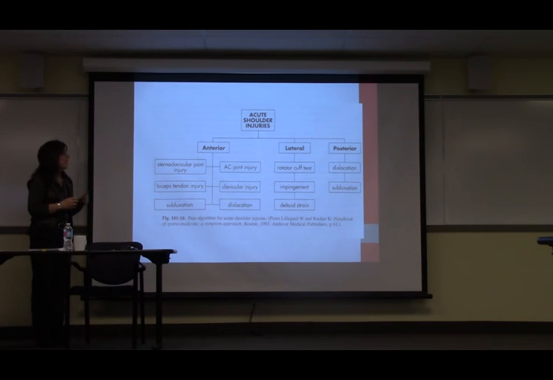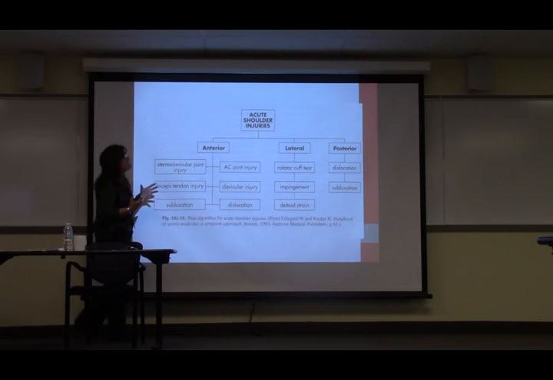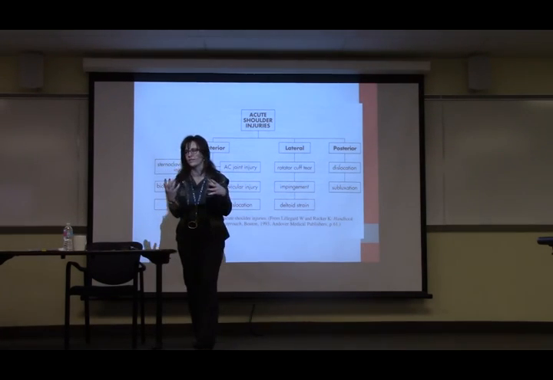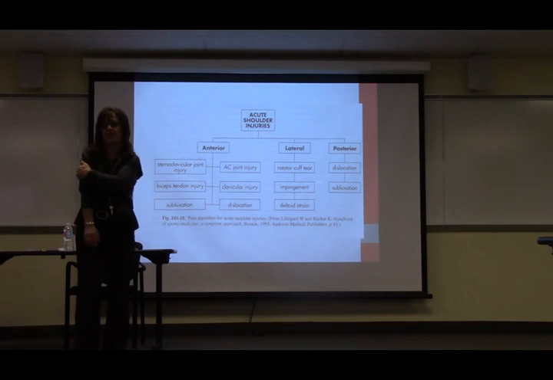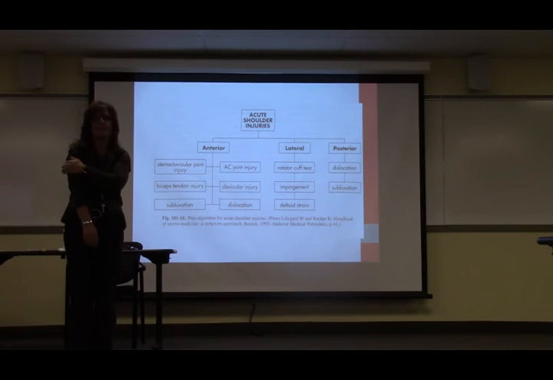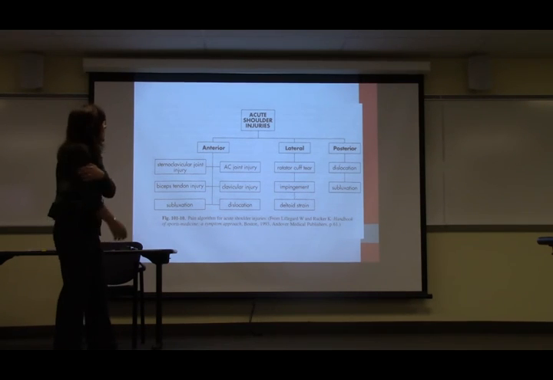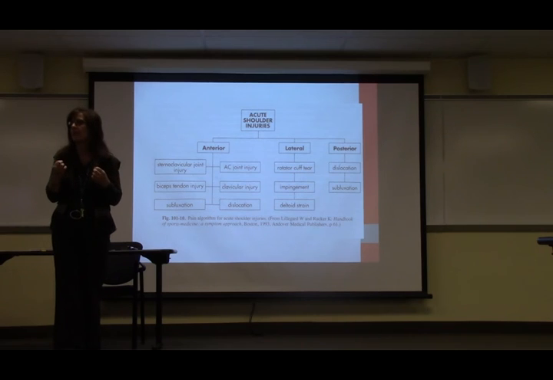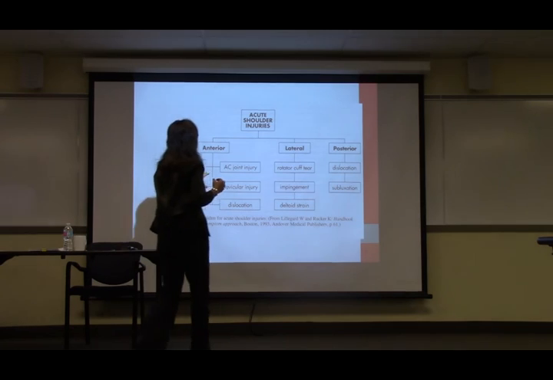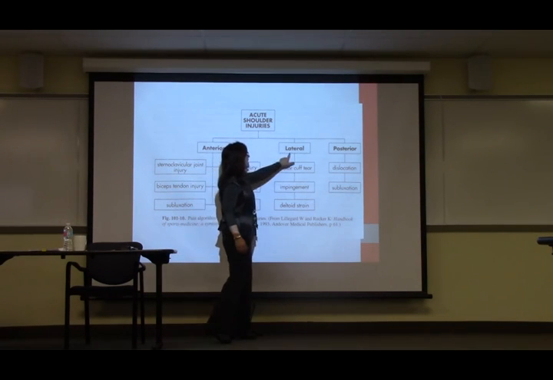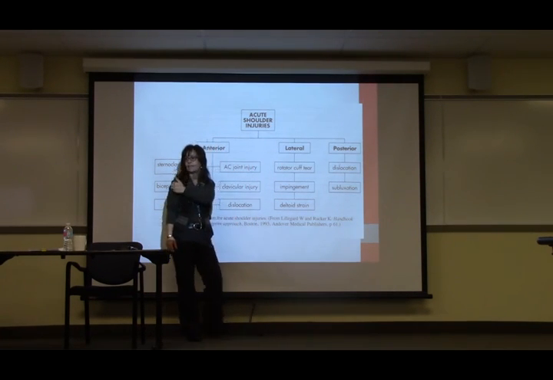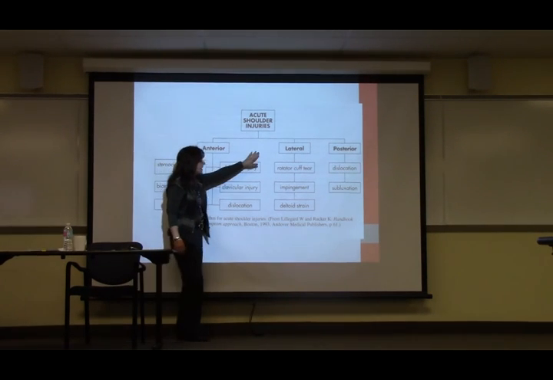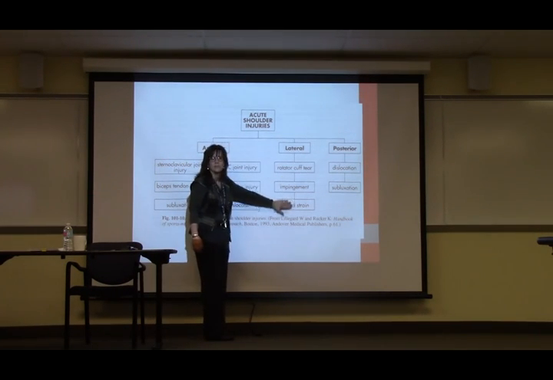So this is an algorithm from your book, and it helps you figure out, because when people have shoulder pathology, very frequently they say it hurts right here, because this is a referred pain area. But when you start evaluating them and having them pinpoint things, and you find painful points of palpation, this can guide you. If it's pain on the lateral side of the glenohumeral joint, then it's likely one of these types of situations.